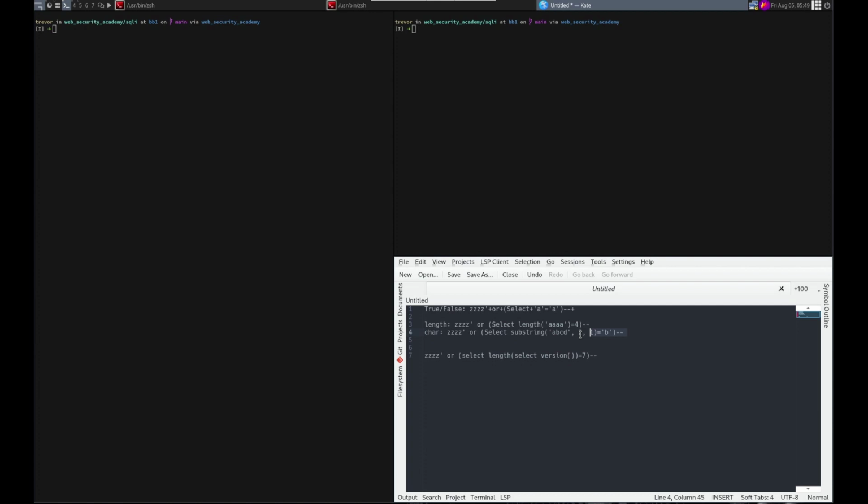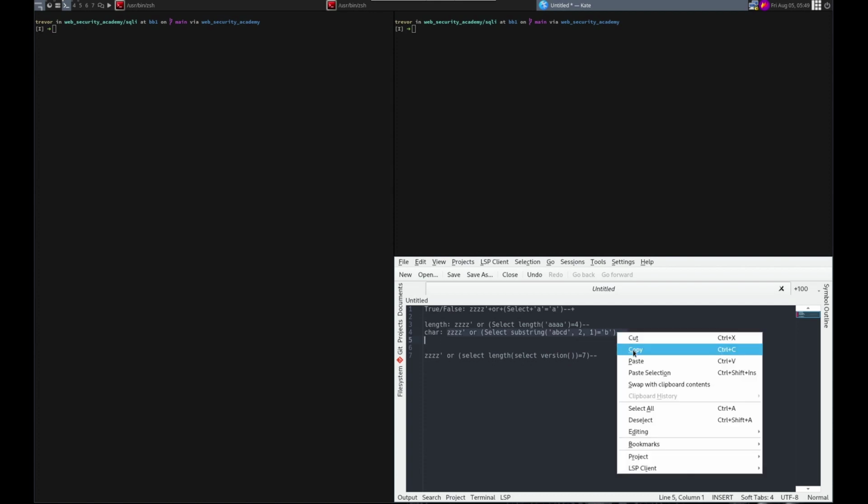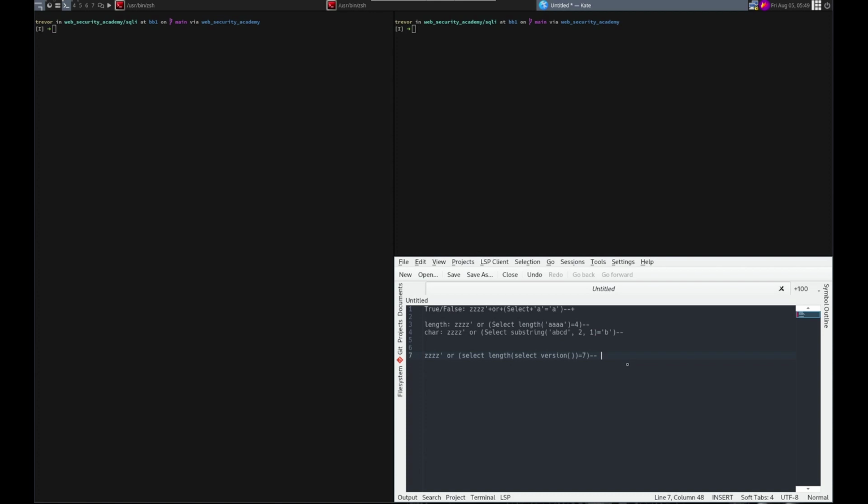Then we're going to use this query and we're going to put this right here, select version, and it's a good practice anytime you have a select, like right here, put an extra set of parentheses around it.